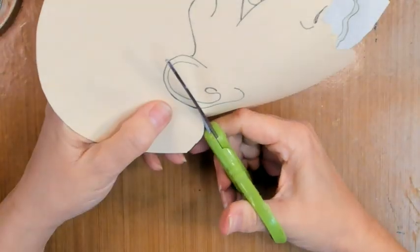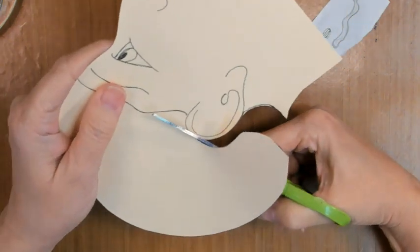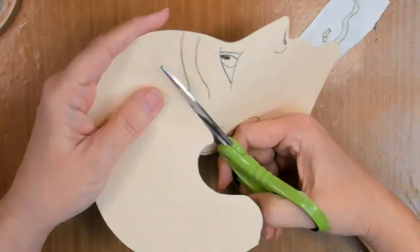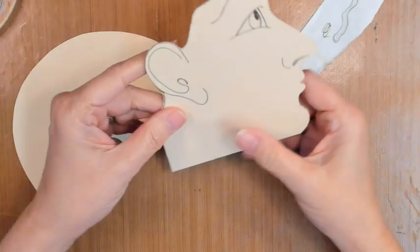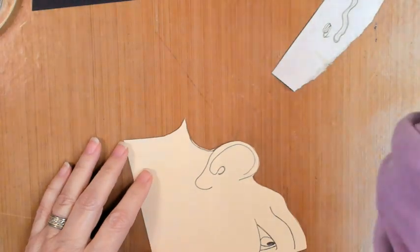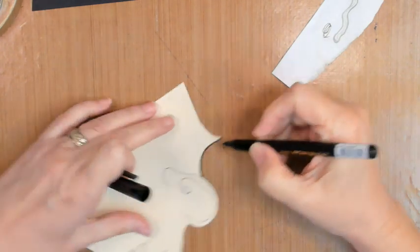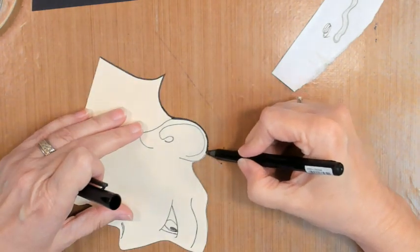Here comes the centerpiece for our visual journal page. I used a reference image from the computer — thanks Google. We have a semi-drawn, unusual face. It is not necessarily in correct proportions, but that's not the name of this page. This page is called Mem Brains, a sort of pie chart, and it's got the number of pi: 3.141592 and so on. We will reference those numbers in a little bit.